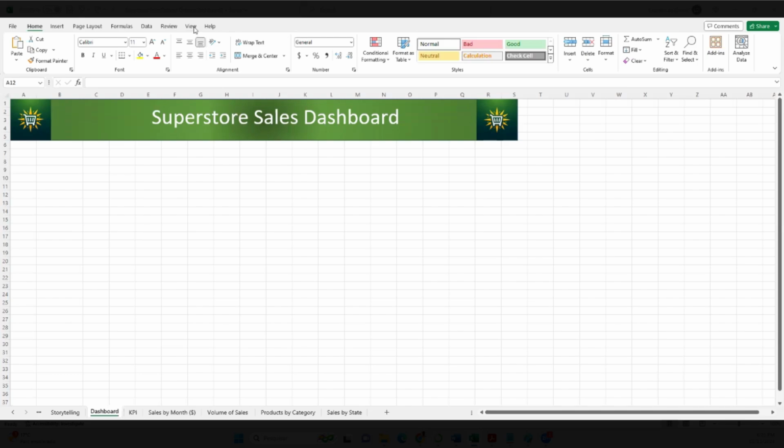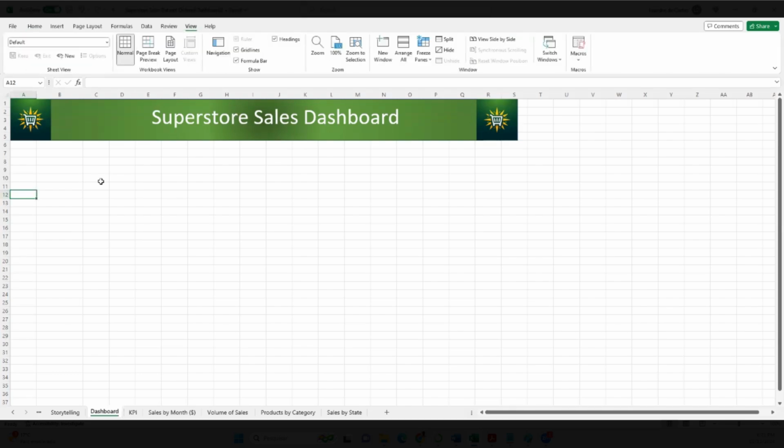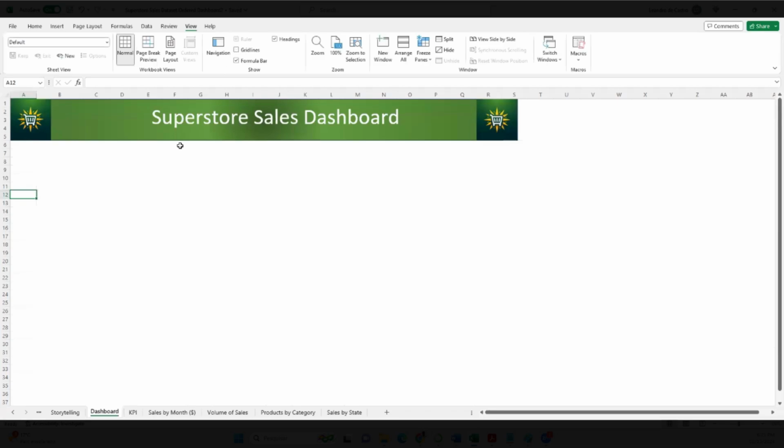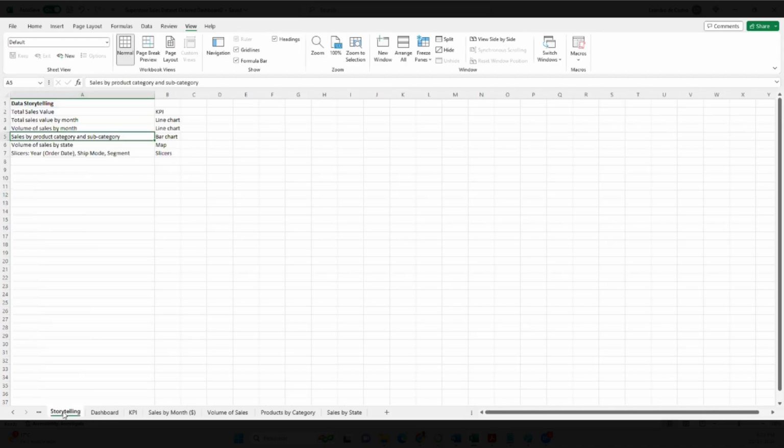One of the things that we can do here to have a better feeling of a dashboard, we can suppress the grid lines, and now we are going to start including the information that we want in our storytelling. So our storytelling design includes one KPI, which is the total sales value, and 4 graphs, being 2 of them the line charts, then 1 bar chart and 1 map.